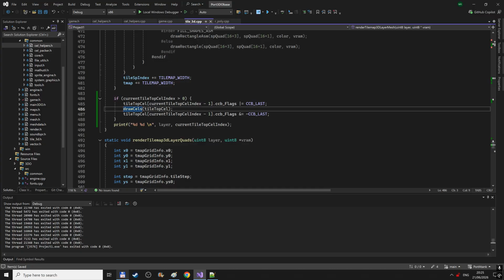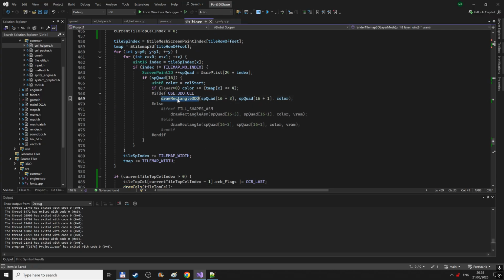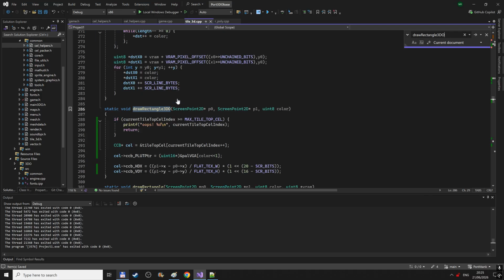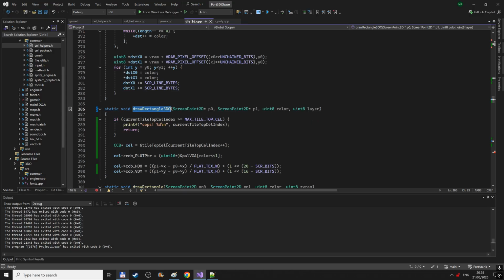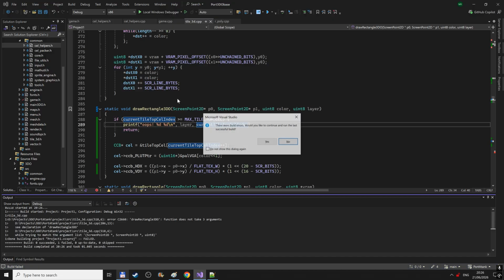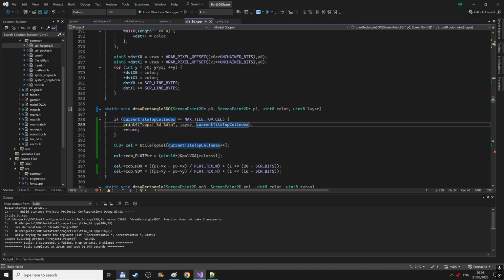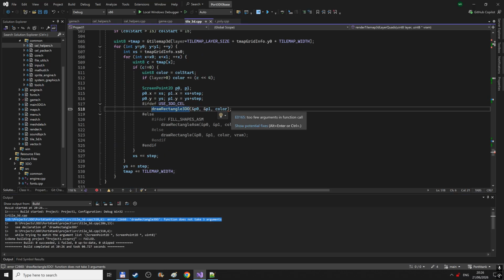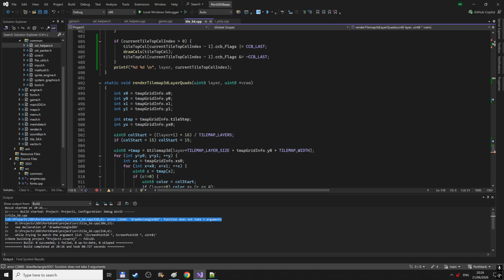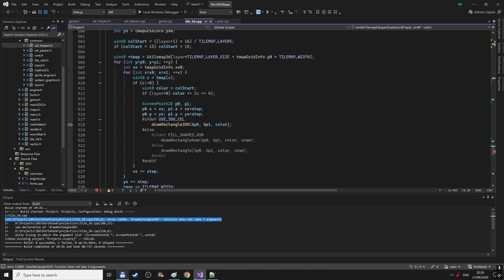And why not? Why not give me the layer and see if it happens in one layer? Oh, dude.